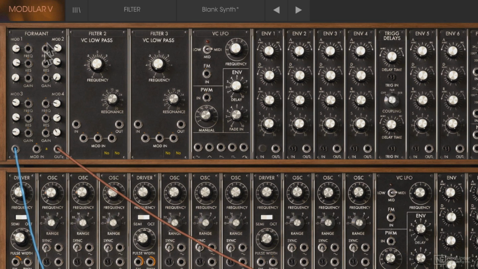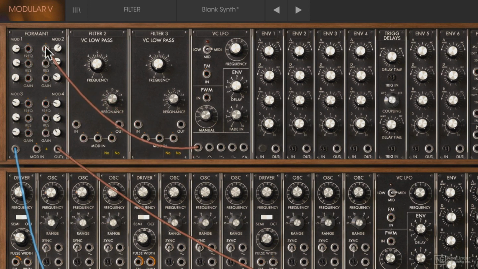Alright, now let's talk about the actual parameters. So the first one is your filter frequency control. The next one is resonance. And the last one is gain. And all the 4 sets are identical. You also get CV modulation inputs for all the 3 parameters, and a modulation in to control the global frequency cutoff. Let's get some modulation going.